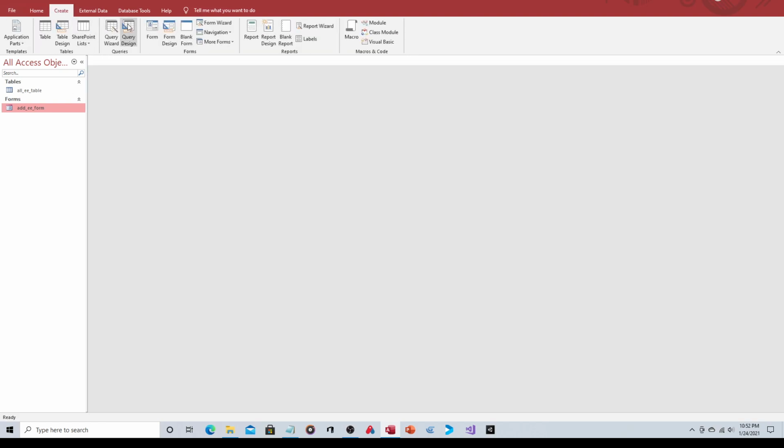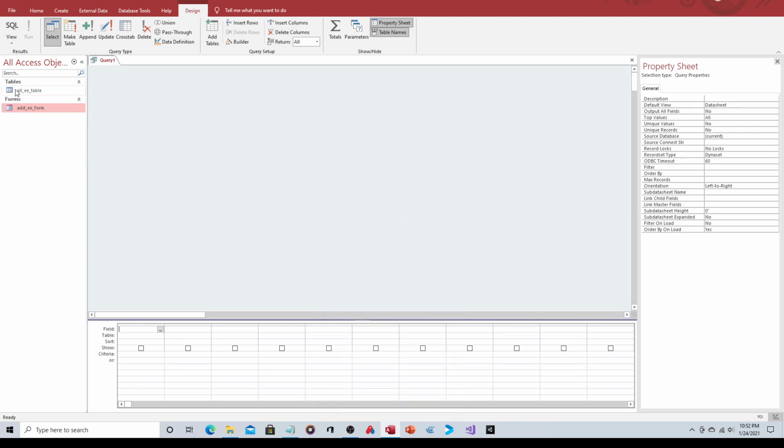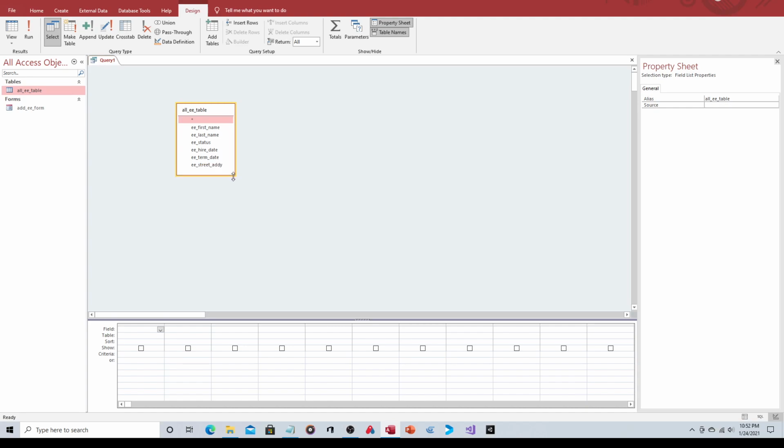So create query design. You can either select it from here or you can just drag and drop the table from here, either way. The star, what the star does is if I use the star, if I add any more fields to this table, it will automatically add those fields to this query, which isn't necessarily the behavior you want, because if someone else is using the results of this query downstream, obviously, then it might break what they're doing. You might add a field and then their system can't handle the field and then the data import fails. Okay.